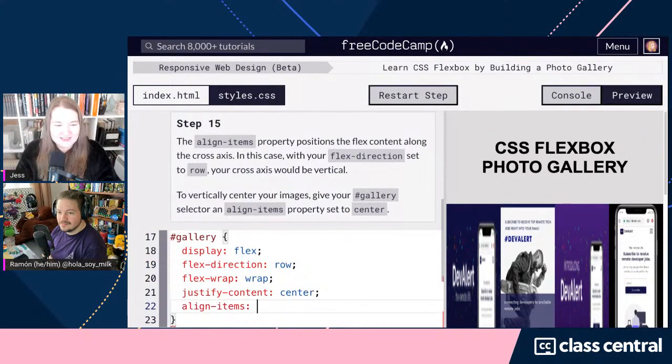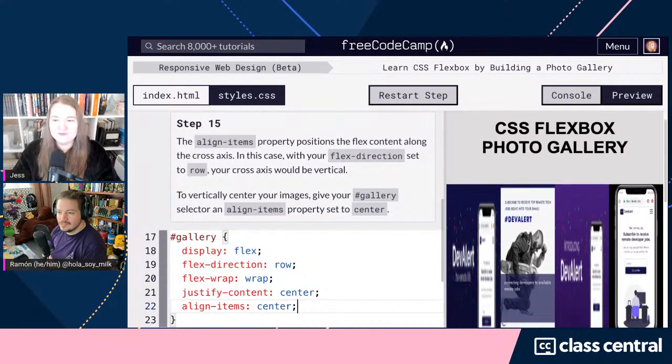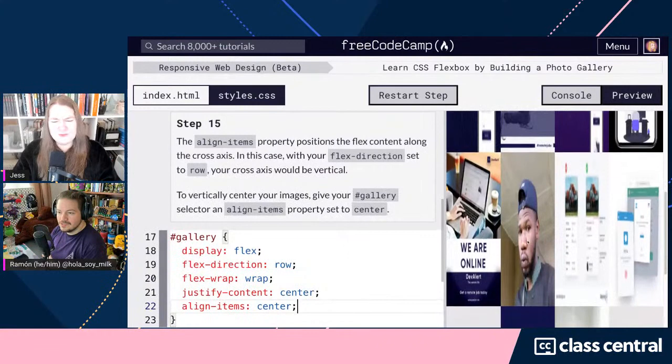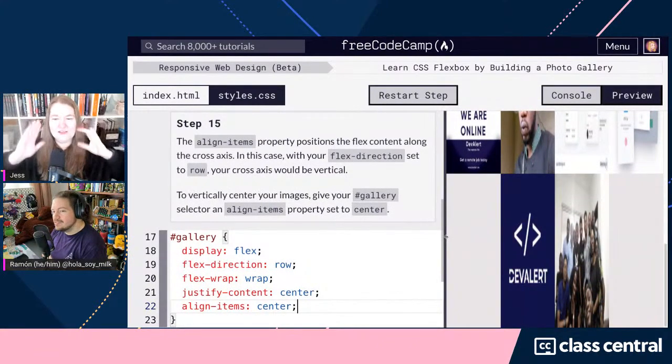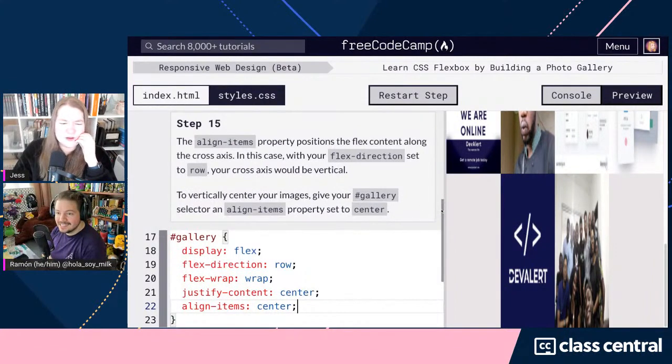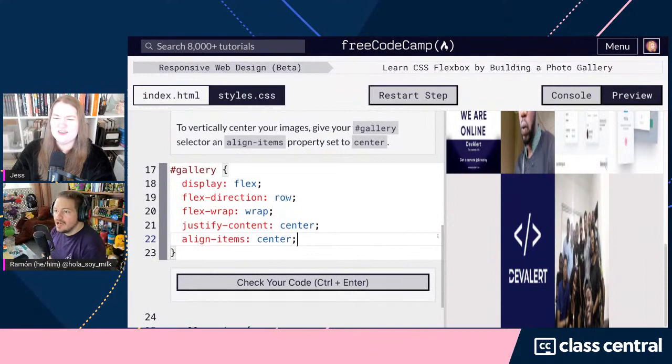Let me go ahead and get this out so we see what it feels like, just centering them both ways. It should probably not make too much of a difference. I'm not seeing any difference. I think we pretty much already had what it was going to do, which is we've already clicked this in. There's no place for it to be centered.